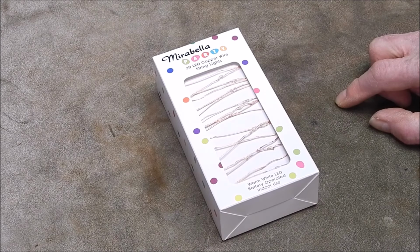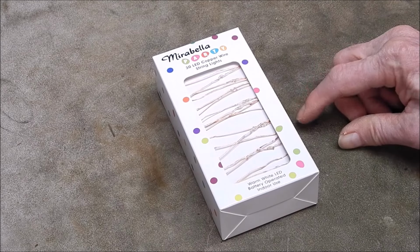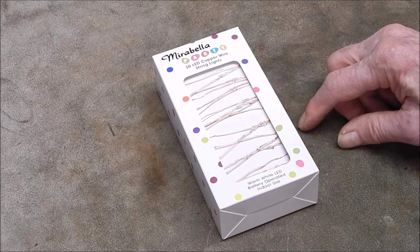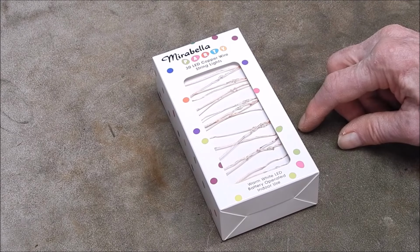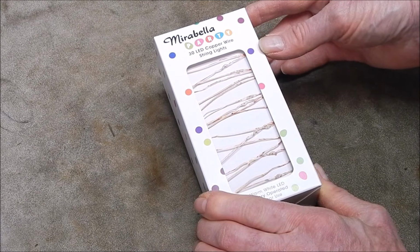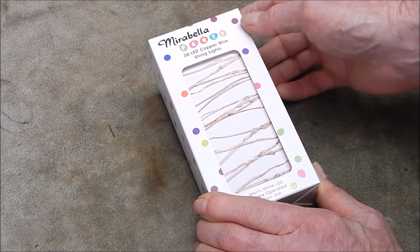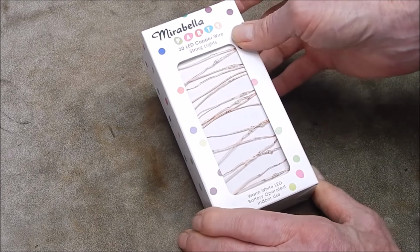So $8, not much. I went down to Big W to get one, a box in the party aisle, which is where all that stuff is. Haven't got any, sold out. So I was looking at what else they had there. And they had these: 30 LED copper wire string lights, LEDs on copper wire, which would be even better because you could solder that pretty easily. $4, so half the price.